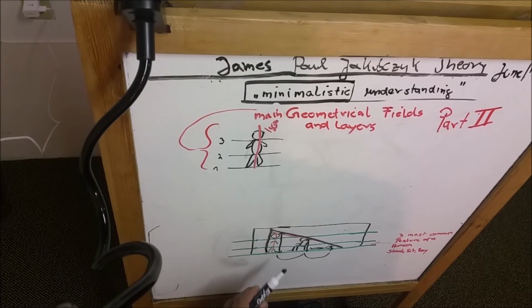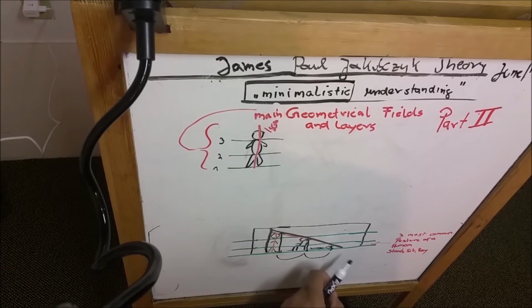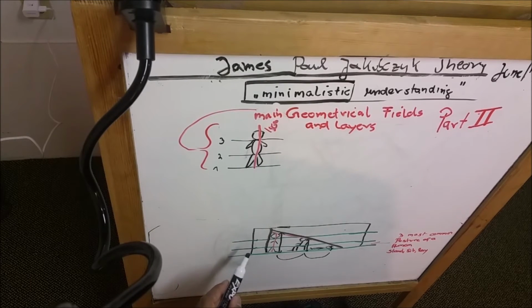If we lay down in geometrical fields and layers, we see the head level, which is right here, the upper body level, and the ground level. So these are the 3 main horizontal levels I've observed. If we go more and more into it, you see that everything becomes really geometrical, and it's a fascinating thing, but not an exciting thing. It's just like that. I think we have to do a lot of research on this, because it makes a lot of sense in technology, or we can use it in the future, etc.